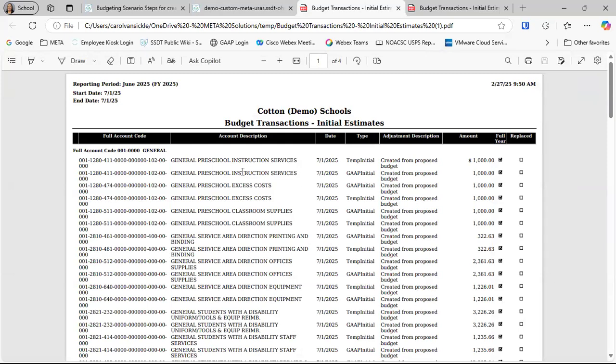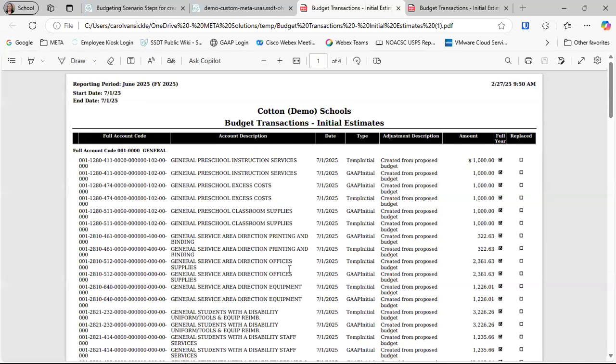So you can see here, here's those 102 OPUs that I loaded in on one of my spreadsheets. So you can see for the new fiscal year, it created temporary initial. So this tells me the initial amount has been created. And you're going to see two lines for each account because it's including the gap initial amount as well.